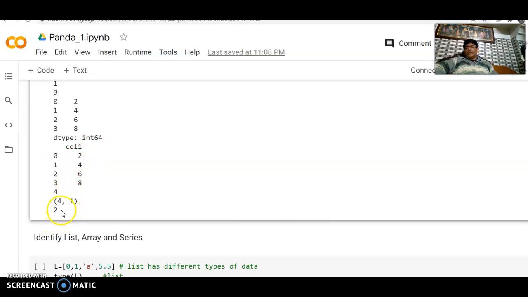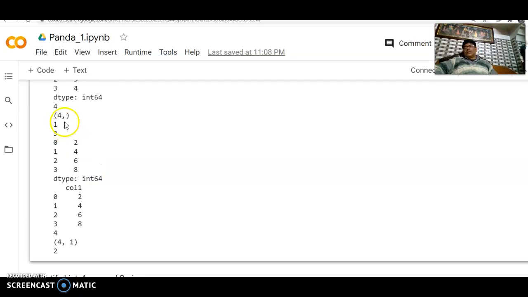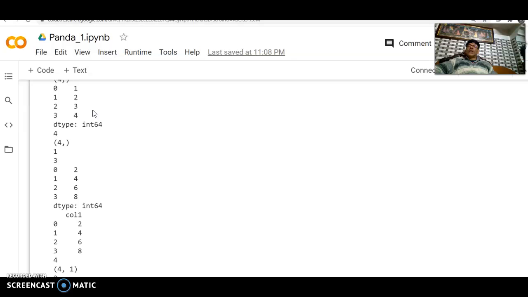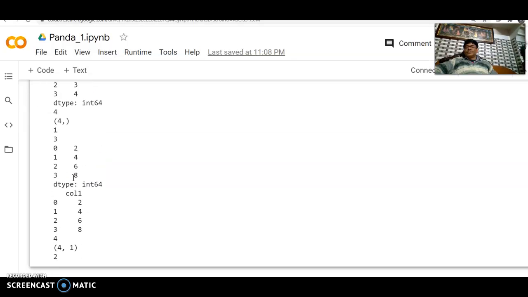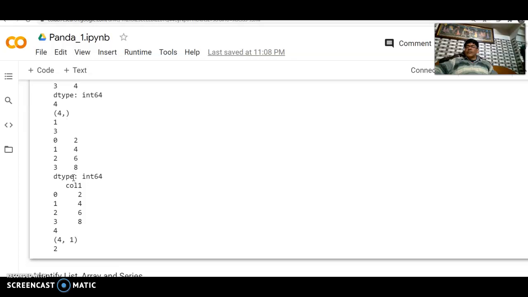This is how the data frame looks like, and there is a difference in the size as well. Then this is the series, how it looks, and how an array looks, so within one program we try to understand. Okay, thank you.